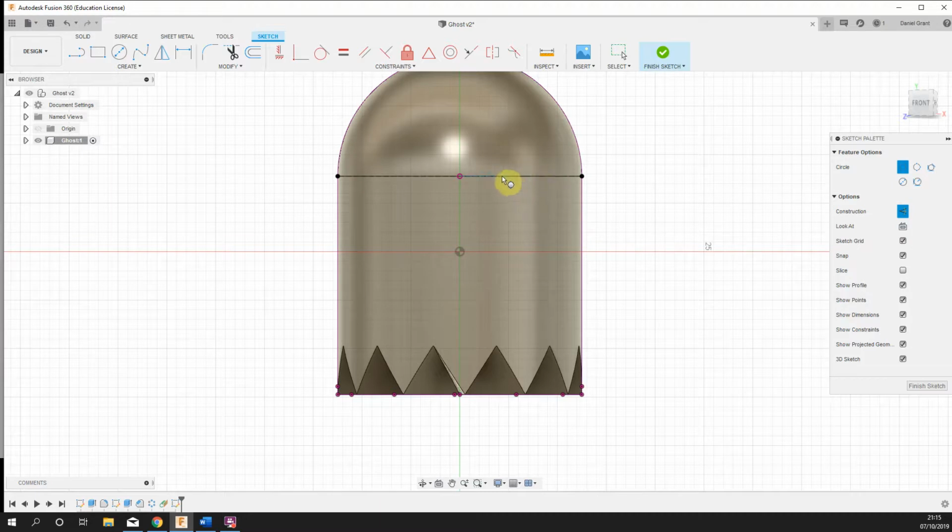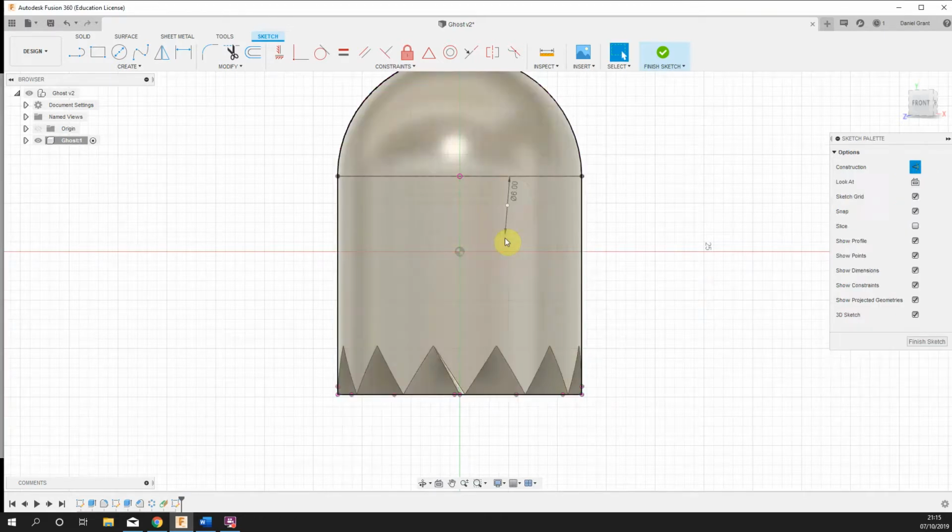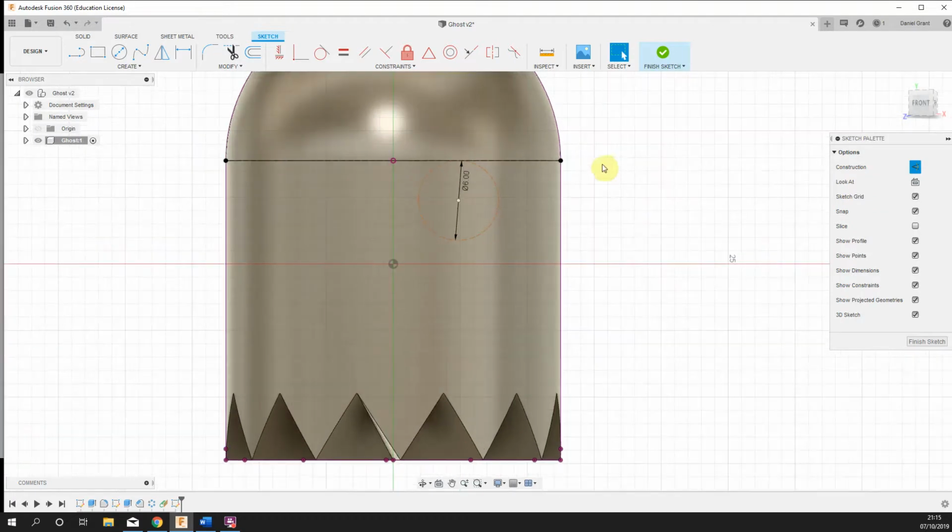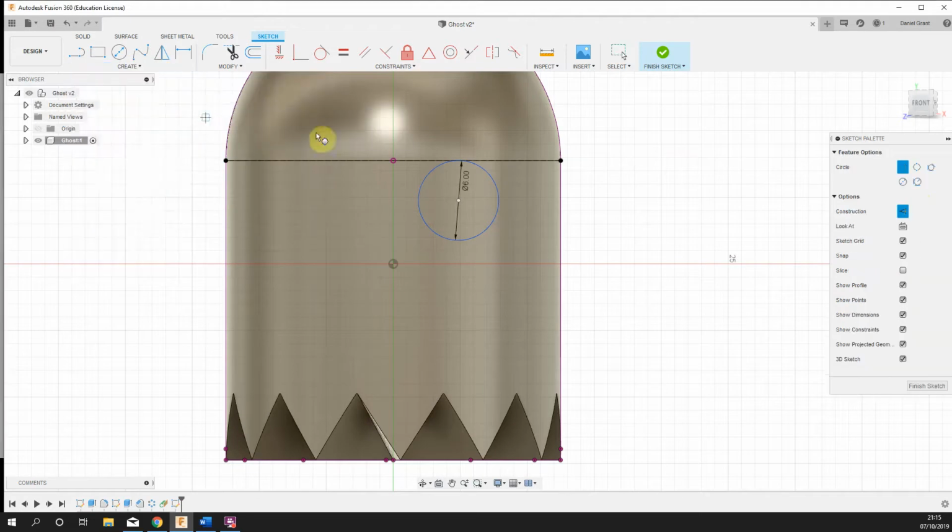The circles you want to draw are going to be snapped to this line here, so I'm going to click anywhere along that construction line and pull down, and the diameter is going to be 6 millimeters, so I'm going to press 6 and enter. But you can see that line is a dotted line, and I want it to be solid, so if I select it and then press construction, it will become a solid line. If I go create circle, 2-point circle, if you take off construction first, it will just draw the shape correctly.